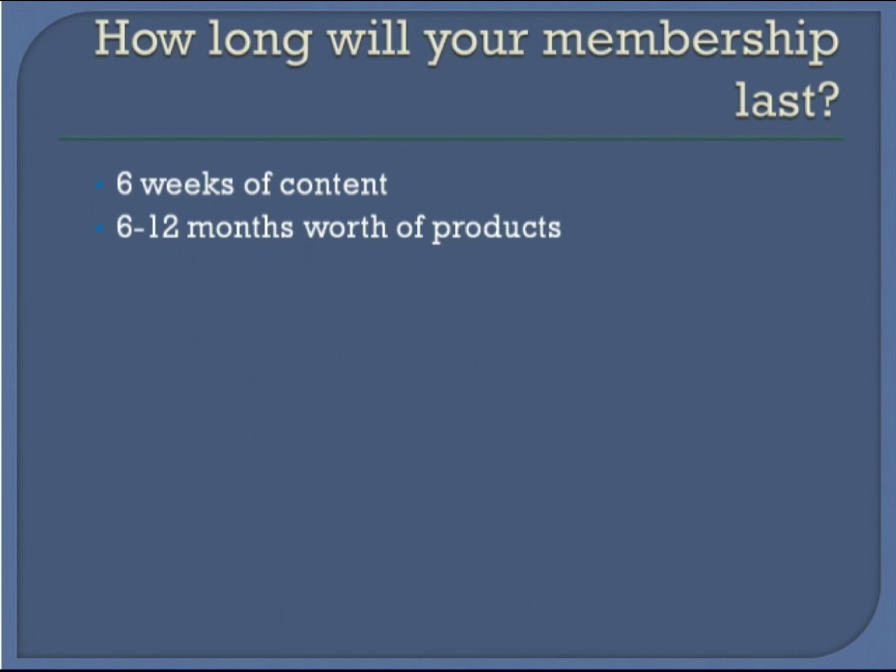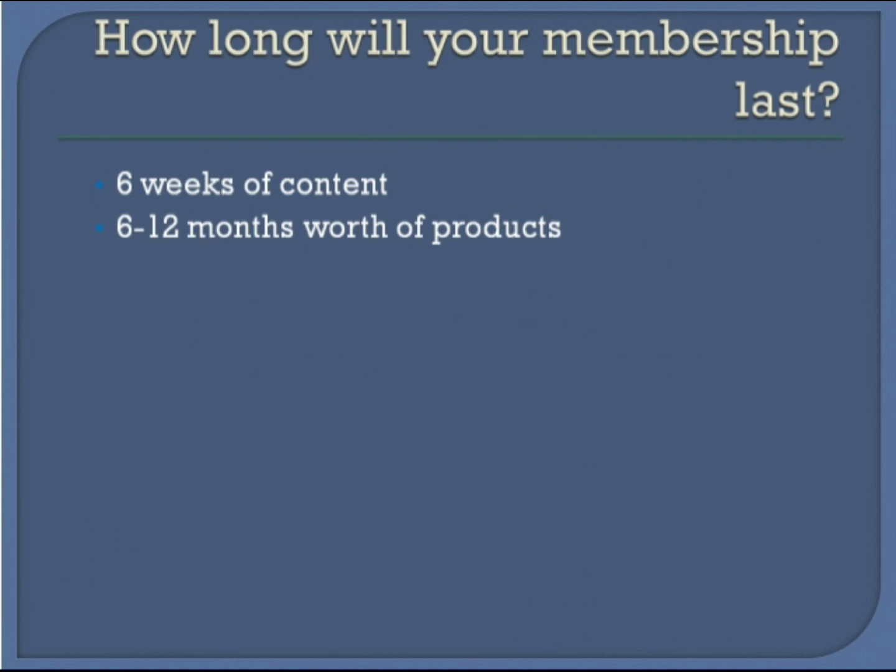You could have 6 to 12 months worth of products. It really depends on your audience and who is buying your products. For example, if your audience just wants super quick information, they don't want anything long, they just want 5 minutes of this and that, then maybe you could do a daily thing of 5 minutes, one video, which is 2 to 5 minutes or 2 to 3 minutes, something quick. So it really depends on your audience.